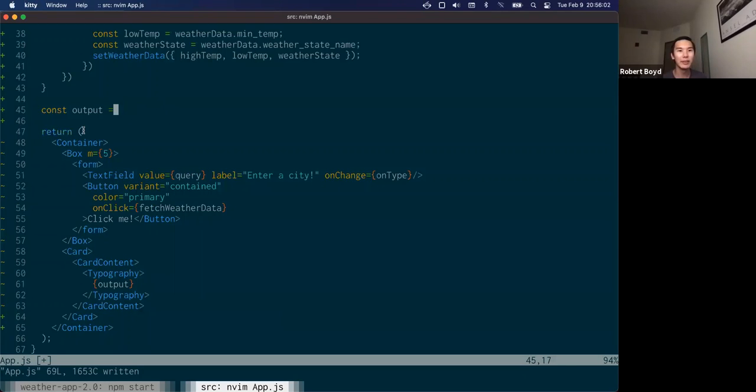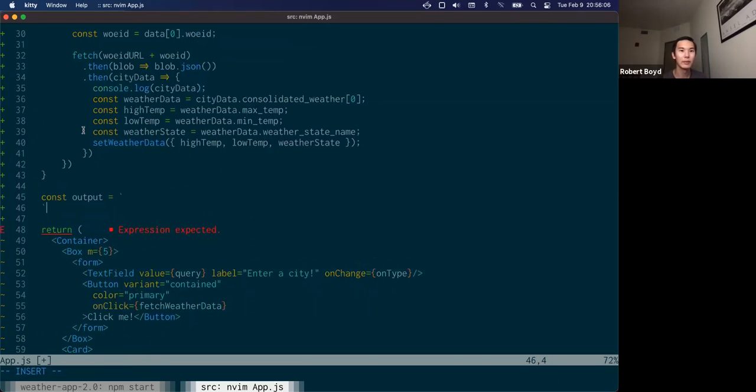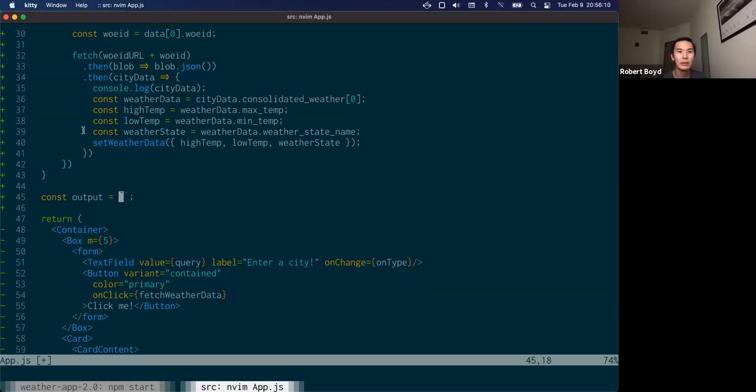But what we want to do in this case is render out a string of our weather data. So let's see. In this case, I think it'd be good to use a template literal. If you're not familiar with it, this is a great time to become familiar with it because it's a great feature in JavaScript.